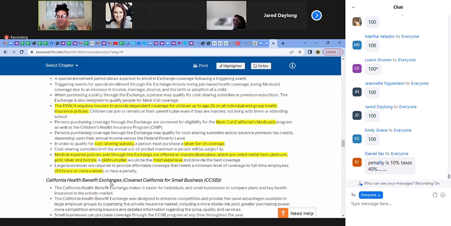Now, the rest of it's going to be the same. We break it into metal tiers. There's 3 parts that determine kind of which insurance you want to get. Here's the 3 parts: copay, deductible, coinsurance. Copay is paid up front. I go to the doctor, have a $20 copay. I pay up front every time I see the doctor. I go to the pharmacy, I have a $5 copay. I pay the $5 up front. They give me my medicine. That's copay.